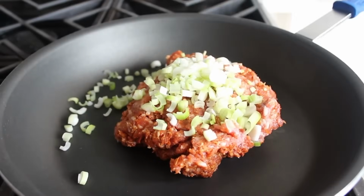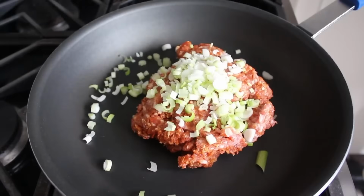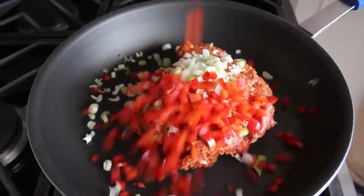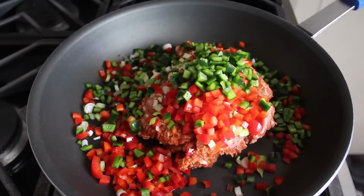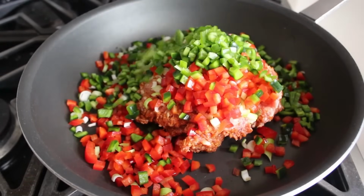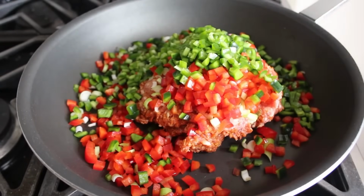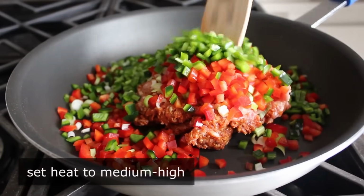And then to that we will add some green onions, mostly the white and light parts, and we'll reserve the green tops for the garnish. And then we're also going to add a whole bunch of diced peppers. And I went with 3 different kinds. Some red bell pepper, which are sweet. Some beautiful dark green poblano chilies, which have a little bit of heat to them. And then last but not least, some fairly spicy jalapeno, which always work wonderfully in any kind of dip involving cheese. And what we'll do at this point is turn our heat on to medium-high.